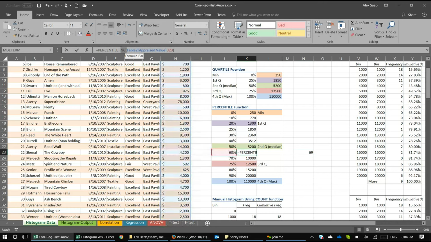This also includes 0 and 1. So the way this function works, if there's no actual item that matches that rank, it will interpolate between the two closest values. Yes, thank you. I highlighted the wrong one.